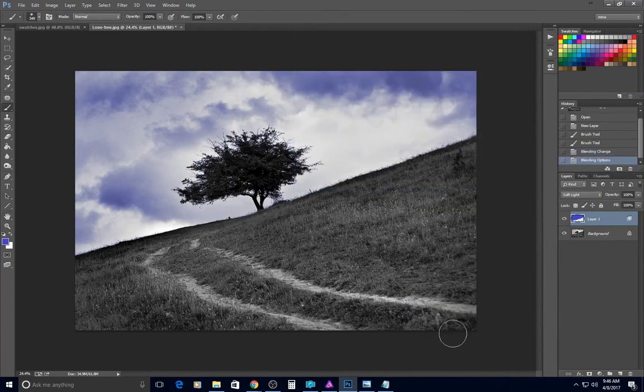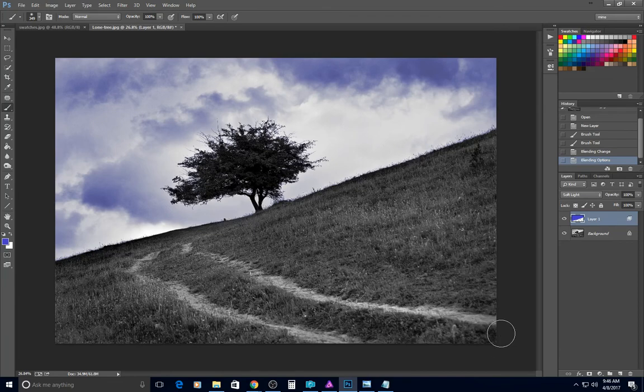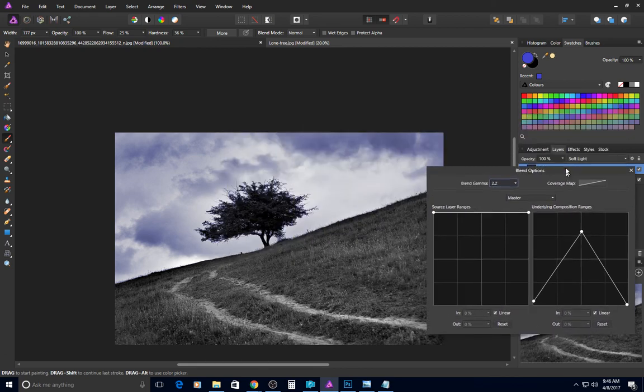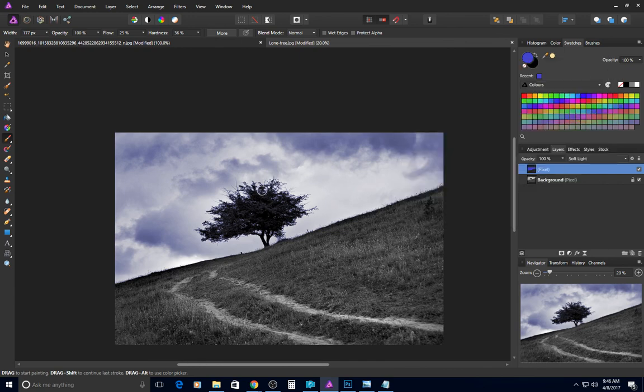And there you go. So there are blending options that are similar in all 3 programs. They're just a little bit different to get to them, and they may be called slightly different things. I know this is Blend If. In PaintShop Pro, it was called Blend Ranges, and in Affinity Photo, it was called Blend Options. And there are other adjustments here that I don't know anything about yet, so I don't want to go into things that I don't understand yet, but this can give you a head start in trying to figure out how to do these things.